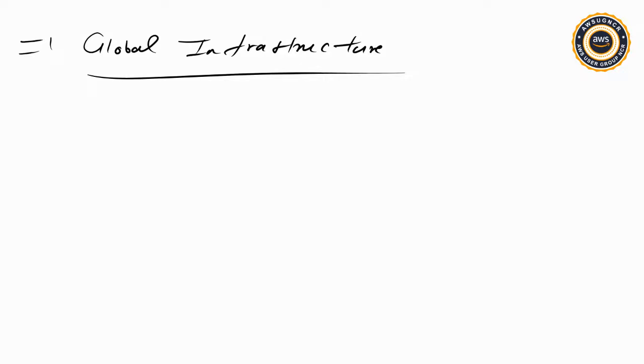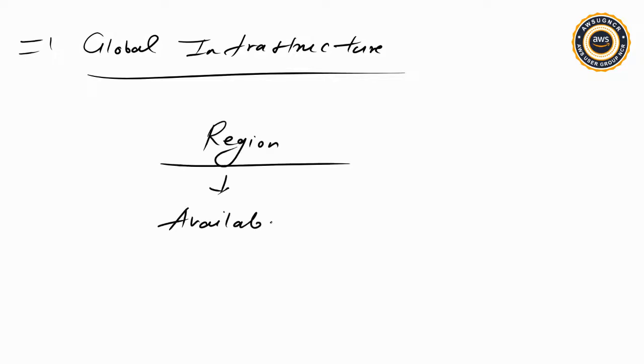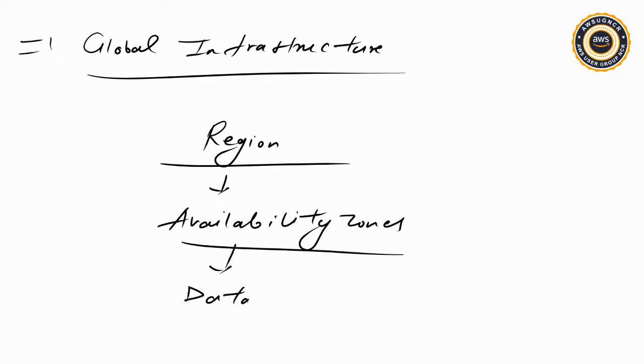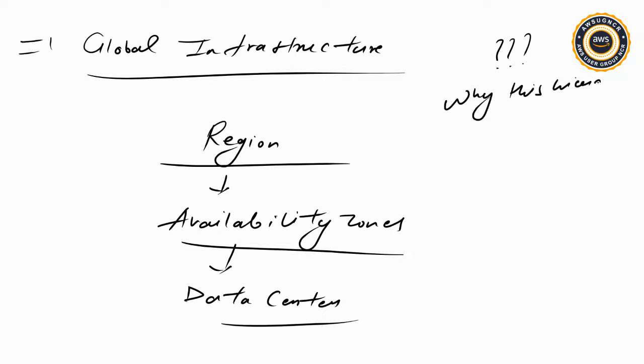So see, I am creating a hierarchy of availability zones and data centers. This is the hierarchy I have created. Again, another question for all of you. I know you all are experts, so that's why I keep asking questions. Okay, so my next question to all of you: why is this hierarchy here? Is there any specific reason?